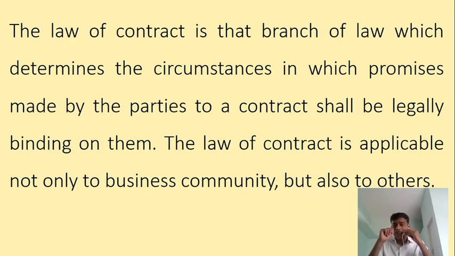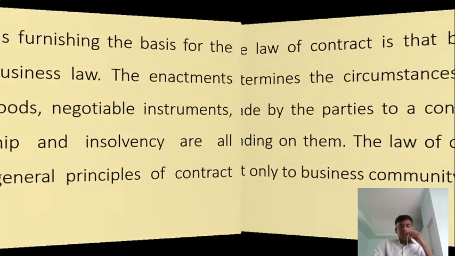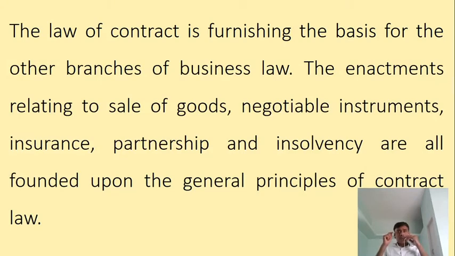That is the introduction. Therefore, the law of contract is applicable not only to the business community. Very important, it is not only related to business community or business relationships, it is also related to all types of people other than the business community. Law of contract furnishes the basis for other branches of business law. Very important. What is the Indian Contract Act? This is the main base for other branches of business law.